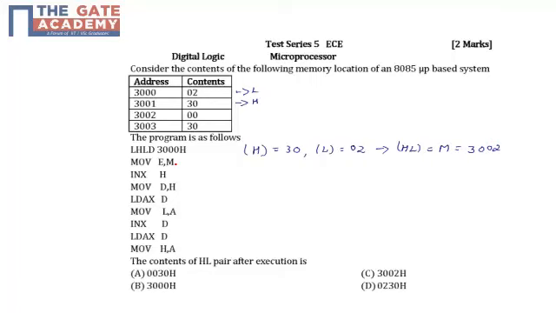Now we move E,M, which means we copy the contents of M to E. Contents of M are at address 3002, so contents of E equal 00. Next is INX H. What INX H does is increment HL, so contents of HL are now 3003, which equals M.